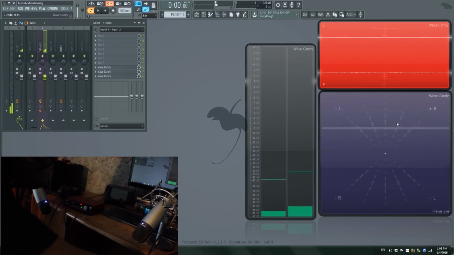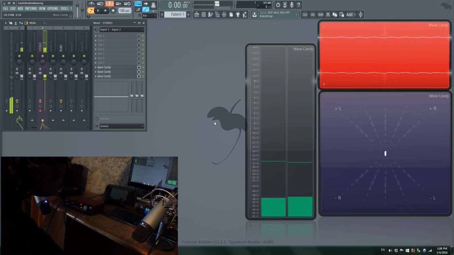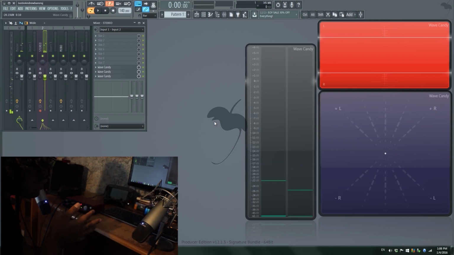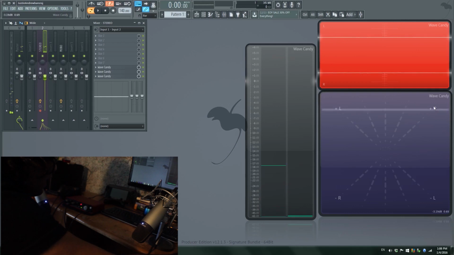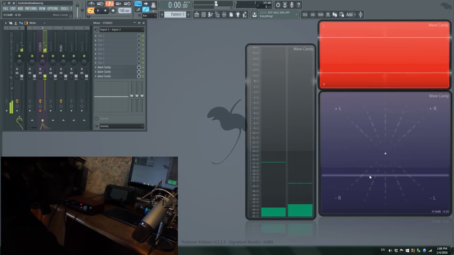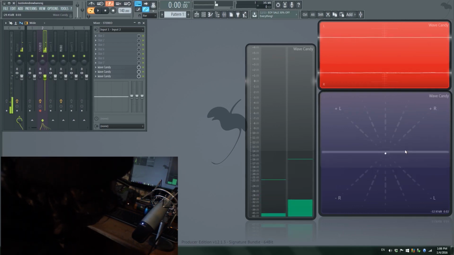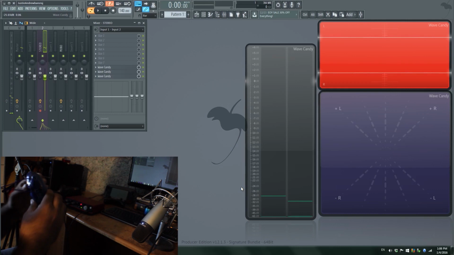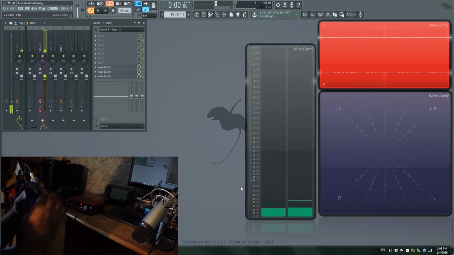As you see here, the vocals are kind of in the middle. However, if I go more to the left, you notice the vector scope is more to the left, like pointing right here with the arrows. If I go to the right side, notice how it goes more to the right. So if I play an instrument that'll have a different field, I'm going to play a little bit more to the left side here. Here it is.